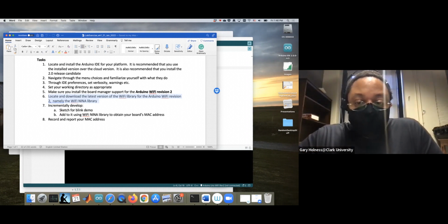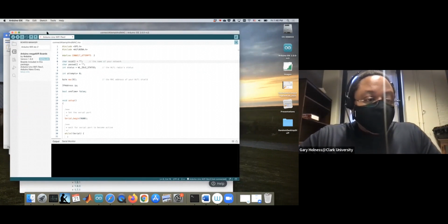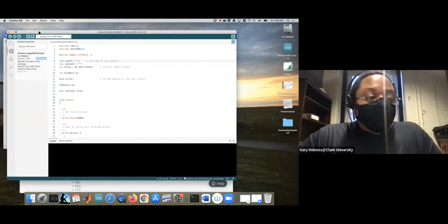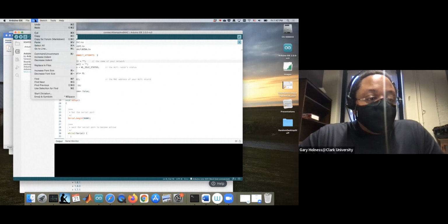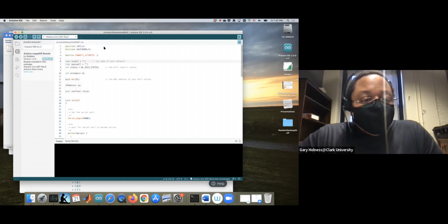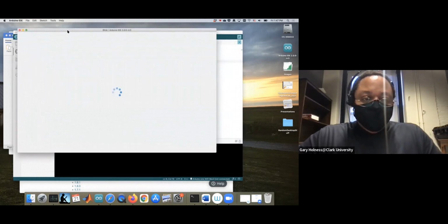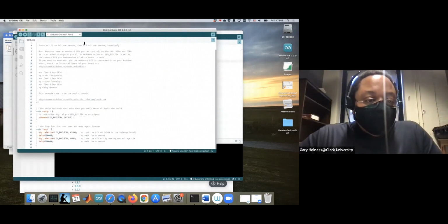Now, one of the things that's fortunate in the Arduino examples, they give you all of this. And so this is just to get you familiarized with menu choices and some of the basic APIs. So now if we say File, Examples, go to Basics, and we look at Blink. Let's examine what this Blink demo is doing. So here in this Blink demo, we have some text, and we have two things. We have a setup routine, and we have a loop routine.